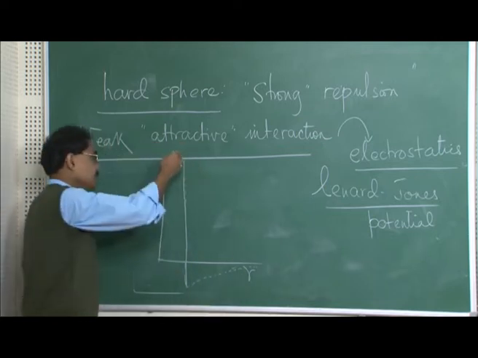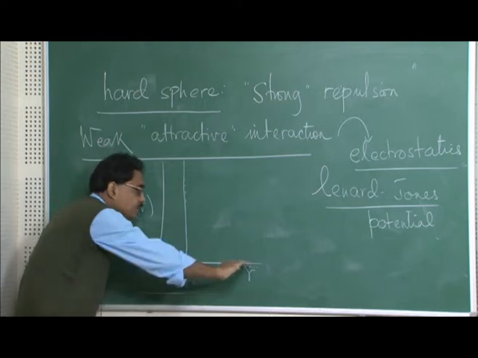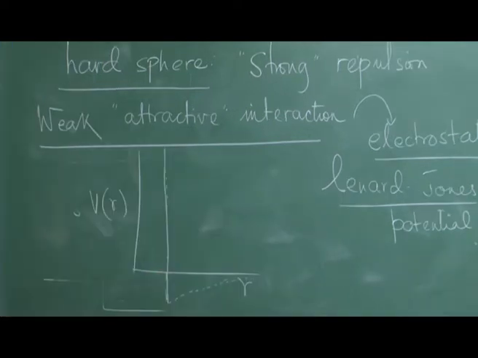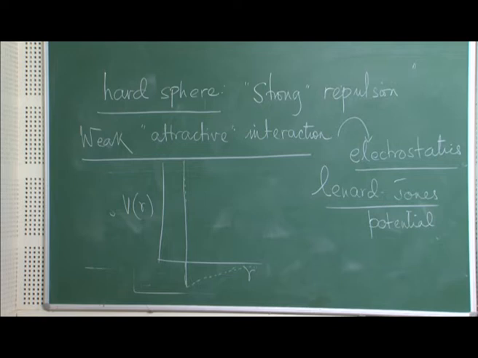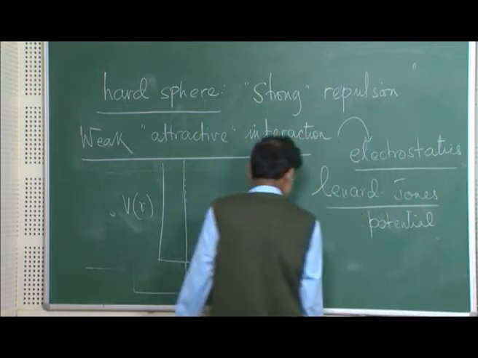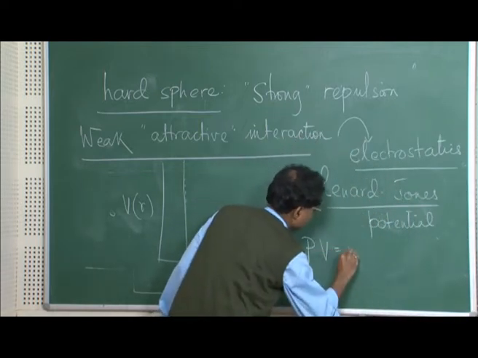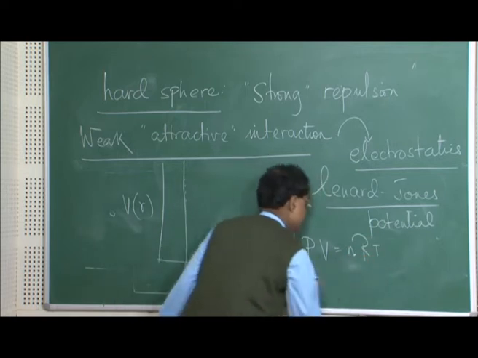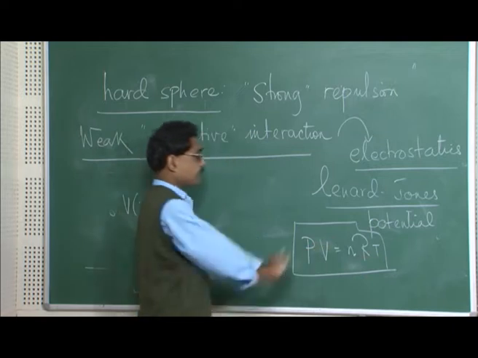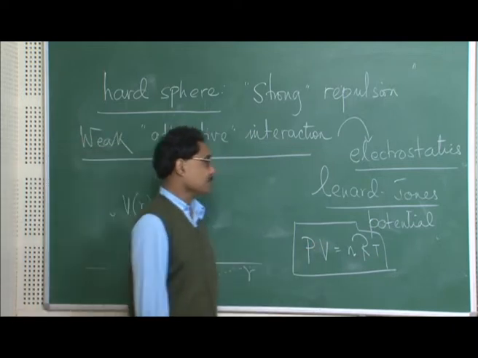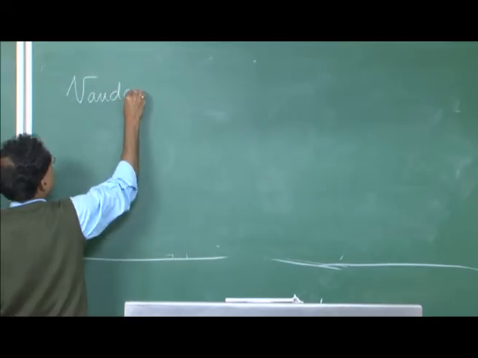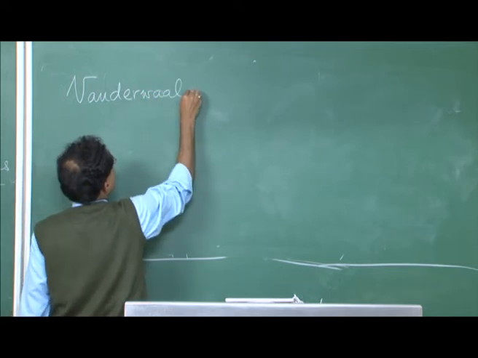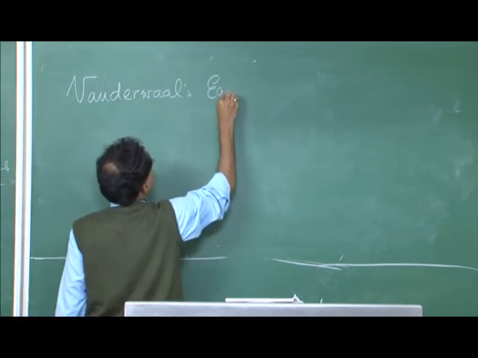But this is the simplest form one can think of, that there is a strong repulsion potential as a function of r. You see there is a strong repulsive force, there is a weak attractive force, and when this is taken into consideration, you have already seen that I have a mean free path. Secondly, I will have a change in my ideal gas equation of state. Okay, this was my equation of state. Boyle's law, Charles' law, everything we found out from here, but what will we get? The simplest correction to the ideal gas scenario is the van der Waals equation of state.